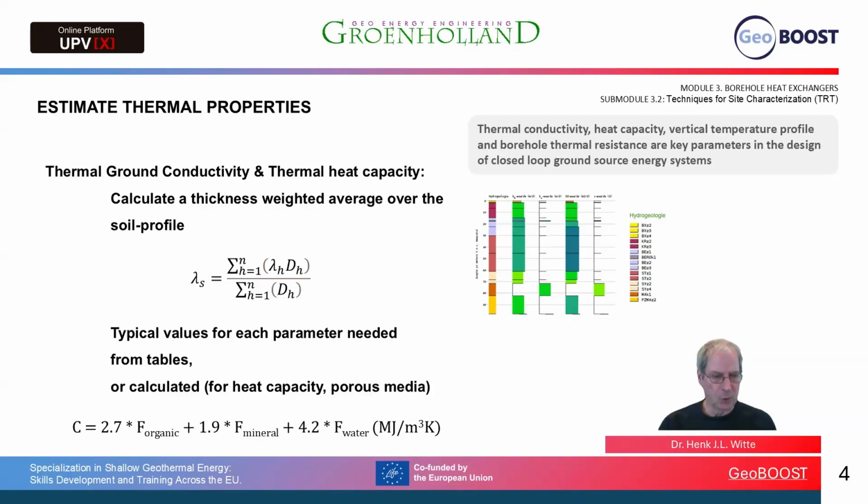For the thermal conductivity, we can use typical values from reference tables. For the heat capacity, in any case, for porous media, we can also calculate the heat capacity with the formula given, where we have certain factors multiplied by the fraction of organic material, usually something like 3 or 4%, the mineral fraction, and the water content, where the water content is usually about 30 or 25% in sandy deposits.